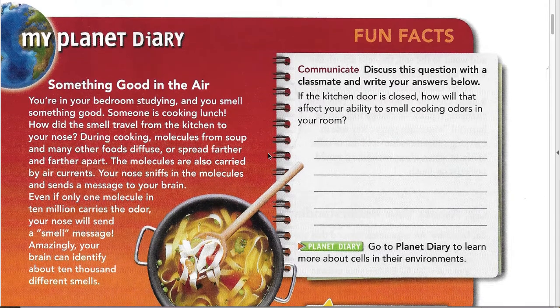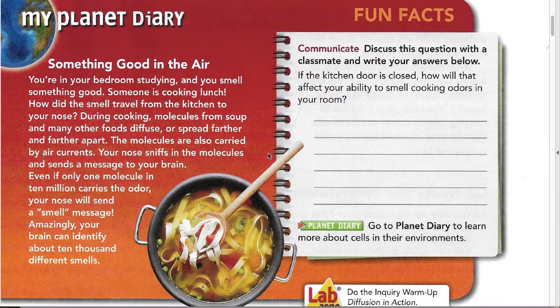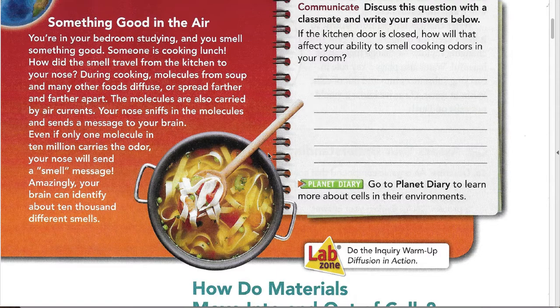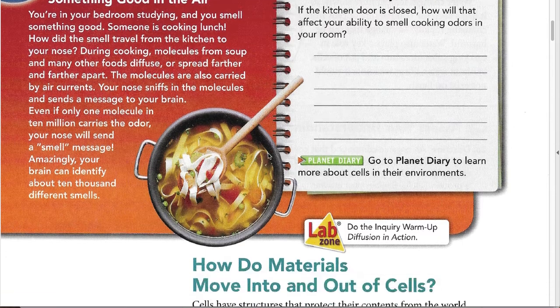During cooking, molecules from soup and many other foods diffuse or spread further and further apart. The molecules are also carried by air currents. Your nose sniffs in the molecules and sends a message to your brain. Even if only one molecule in 10 million carries the odor, your nose will send a smell message. Amazingly, your brain can identify about 10,000 different smells.